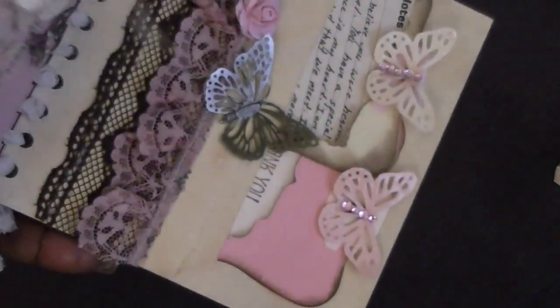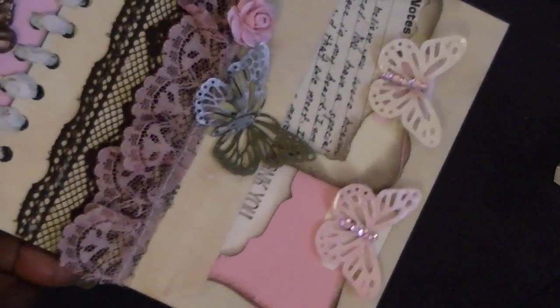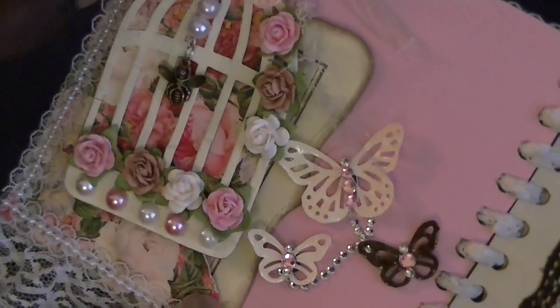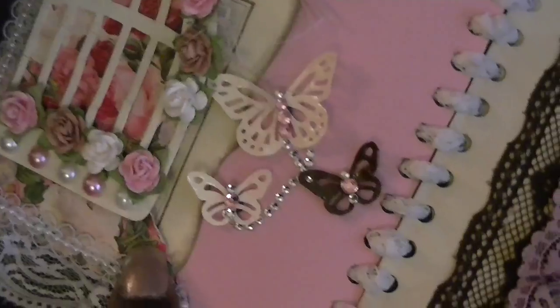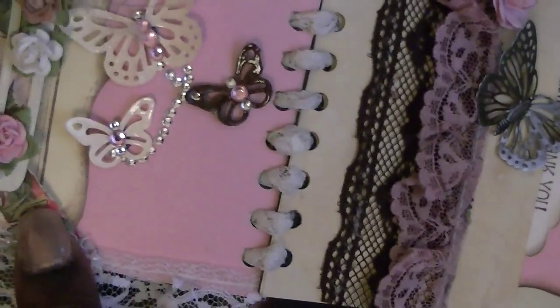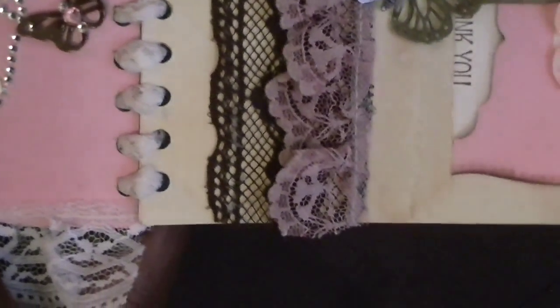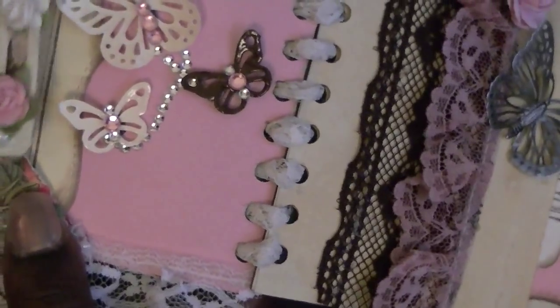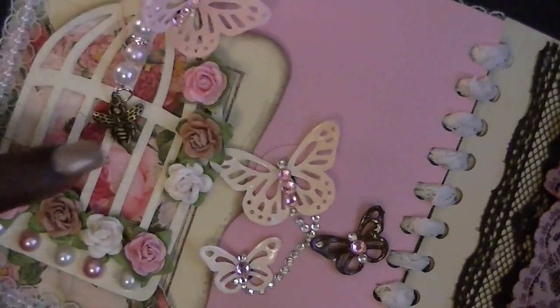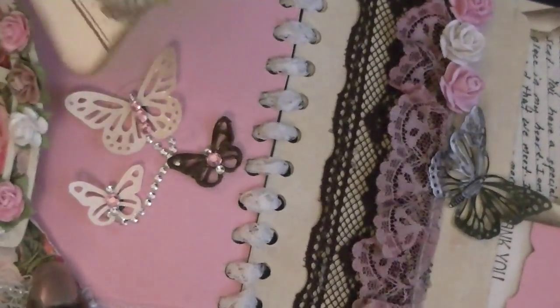And then, what's this? Okay, here's another page. With a bird cage. Let me see. Oops. I might have to stick that down better. But let me see. Okay. So now this has. Oh, heck. Don't let me destroy it. Okay. There is another charm. I'm sure she made it with a little bumblebee. Whole lot of flowers. Butterflies. I like that. It looks like they're trailing off in this. And then there's a tag behind it.